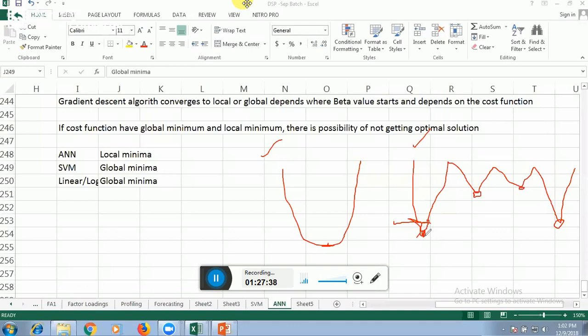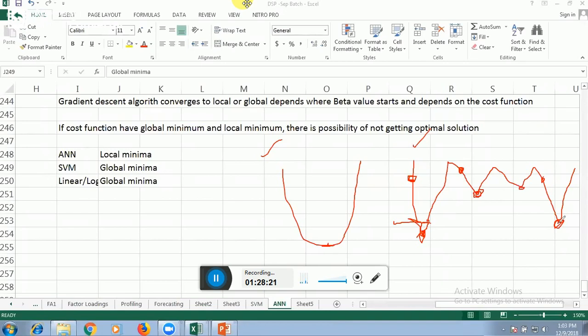One of them is global, right? Generally you never have two minimas that are the same. Even if you have two minimas that are the same, you can achieve one of the solutions, either one you can take. So ideally, this is my best solution. But if I apply the gradient descent algorithm, what happens? Suppose your initial beta starts here, you will converge to this solution. Suppose your beta starts here, then you will converge to this solution. And if your beta starts here, you will converge to this solution.